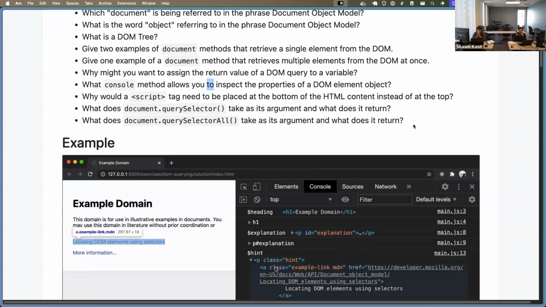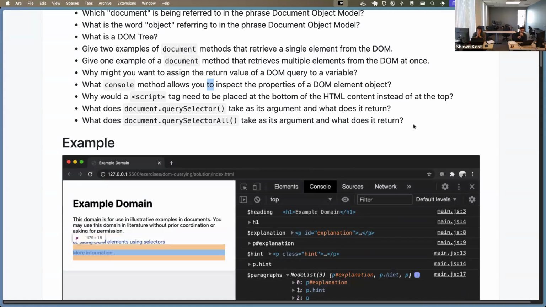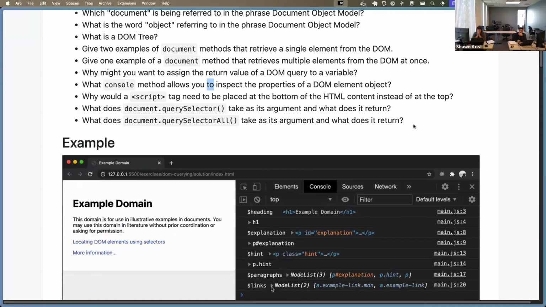For example, we have many P's in the document, and we access them through this. Yeah, so a CSS selector. It takes a CSS selector as its argument, so that it knows what element to target, essentially.